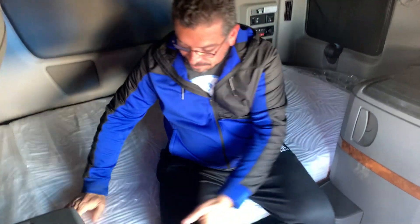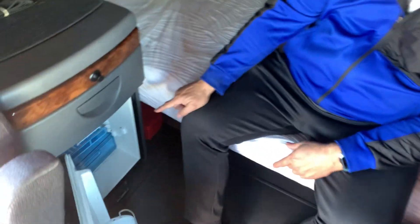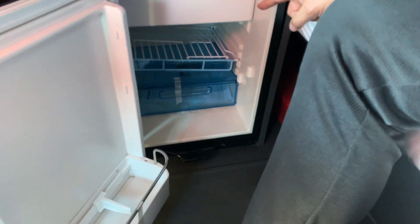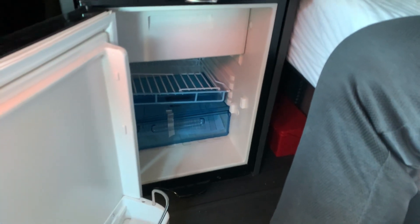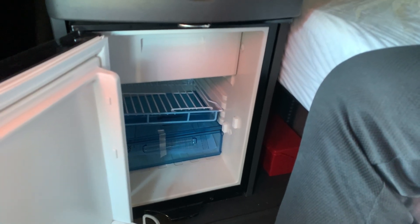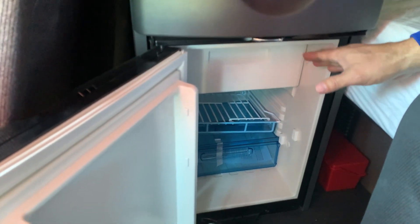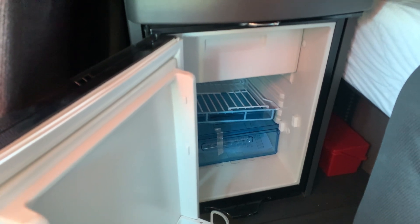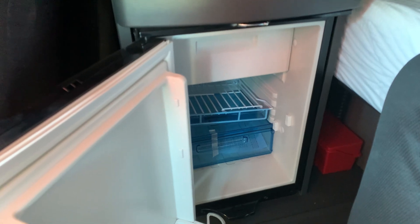They got a refrigerator. See how small this refrigerator is, guys? This thing is not made for teams. This is what we have in the Freightliner — it is not made for teams. Swift and all the other companies equip their trucks with this small refrigerator. Keep in mind if you want to hire teams and you want teams to work for you, this refrigerator is not going to do the trick for two adults.